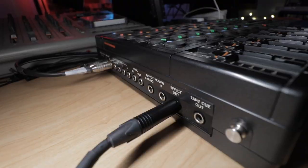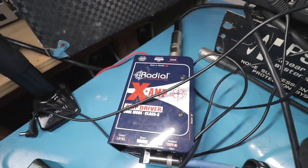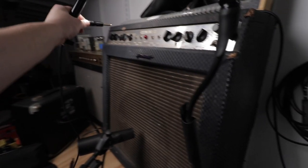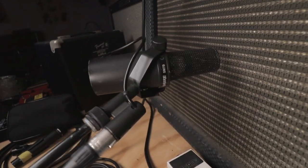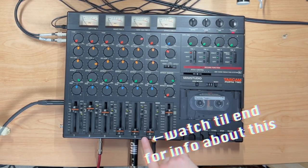Let me tell you exactly what I'm doing today. Bass is going into channel one on the Tascam mixer — that's your DI signal, going to be recorded to tape. I'm using the Tascam mixer's effect send, taking the signal from the bass with the effect send all the way cranked. This cable goes all the way to the other side of the room to the Radial re-amp box — I love Radial, it makes me think of Canada, which makes me think of maple syrup. We've got some pedals here, and that's going into my studio partner Eric's Ampeg amp. We have a Shure SM7B microphone — it's a fantastic microphone, but you don't need a $400 microphone; you could use a Shure 57, those things are phenomenal. And I've got that coming back into channel five on the mixer.